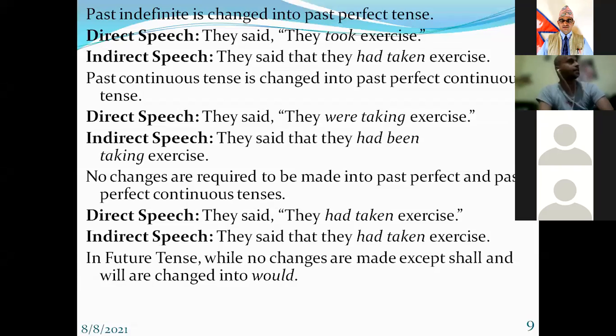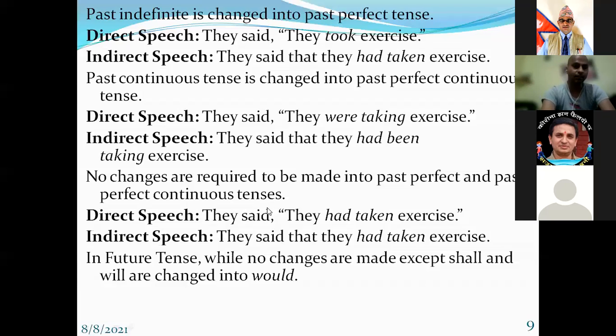Will is an auxiliary verb or a modal verb. When we have a modal verb or an auxiliary verb in a sentence, that is the finite verb. It ends the sentence. So whenever you have those modal verbs in your sentence, change them into their respective past tense, then you don't need to change anything else regarding the tense. In future tense, you find will or shall. If you change will into would or shall into should, that's enough. You don't need to change anything else.